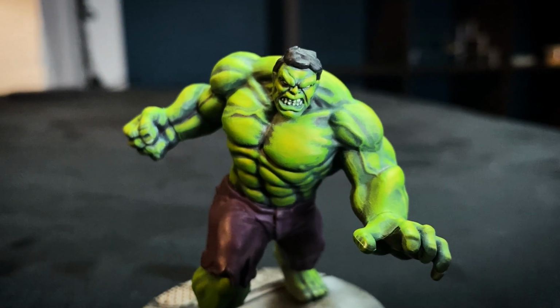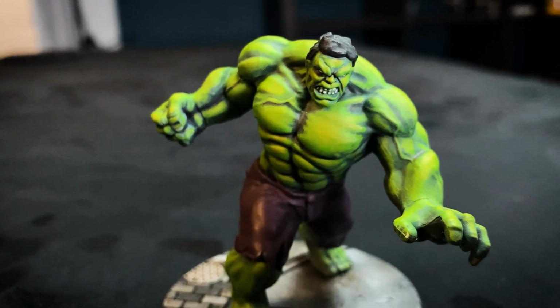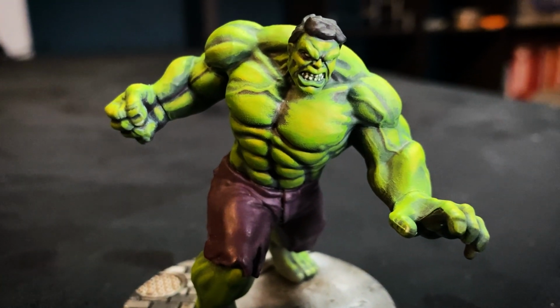The Hulk's got a big chunky grimace around his face, and there were some really nice hard edges as his mouth was grimacing around the frame of his face. There were some really nice edges to really work on, highlighting skin tones and stuff like that.